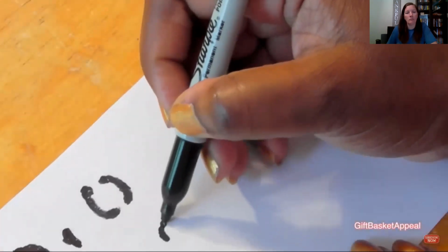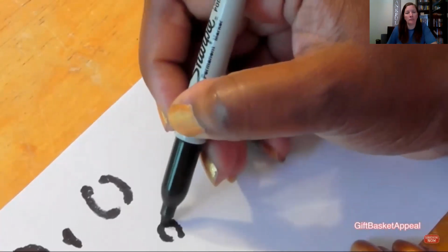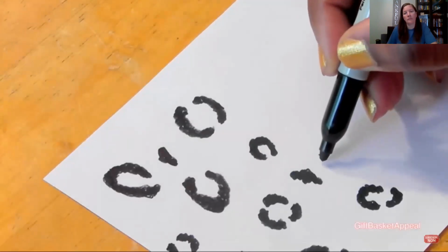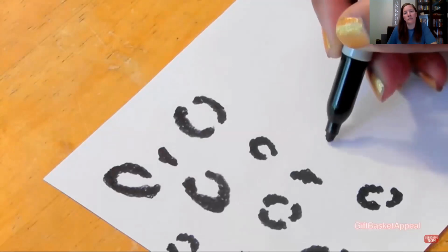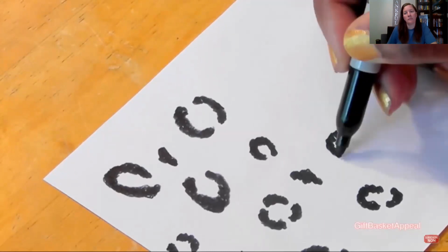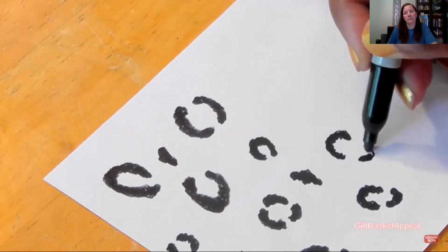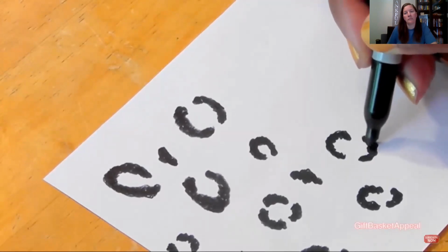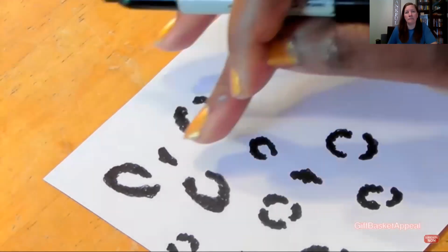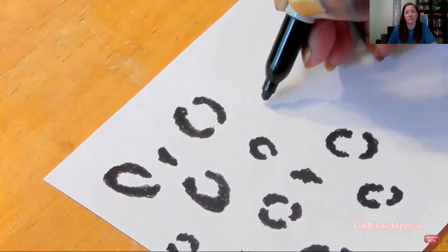So I'm making these in all the different directions, make some smaller ones. You can make these as close together as you want or as far apart as you want. And so for me, I kind of want them not too close together, but I also want to have them far enough apart where it has a pattern, like each one has just a little bit of space in between it. And so I'm just continuing on with this.